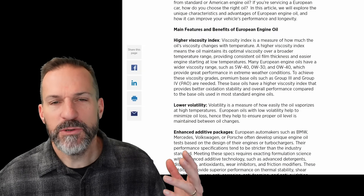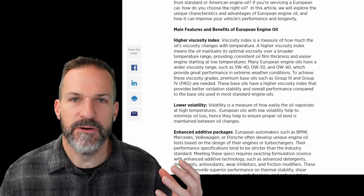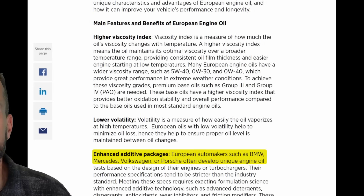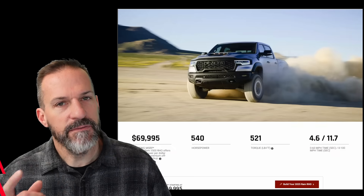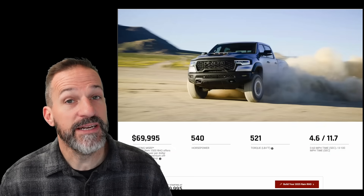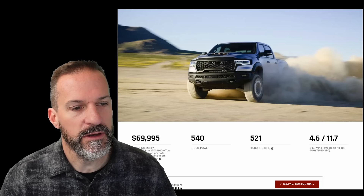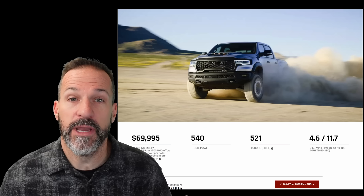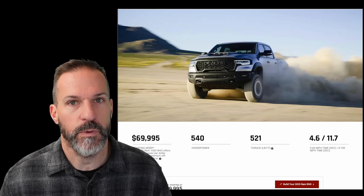And it's not just Ford. Most European engines — BMW, Mercedes, Volkswagen, Porsche — are all using 5w40, 0w30, or 0w40 engine oils, as Chevron notes when discussing the difference between American and European oil specs. Even some trucks in America: the Ram RHO specs 0w40 for the twin-turbo inline-six. And the twin-turbo inline-six in the Ram has more main bearings to distribute the load across, and we're not seeing any main bearing spins yet in the Hurricane engines. I wonder why.